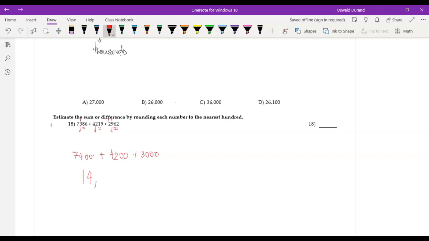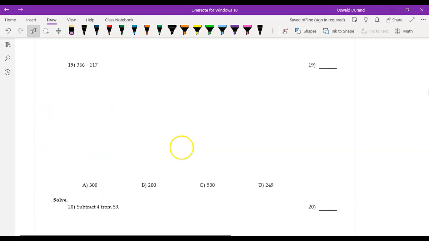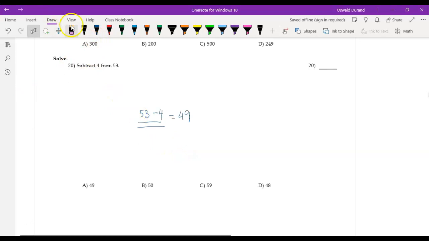And then the 4 here, the 2, and the 0 are hundreds. So I'm going to do 4 plus 2, 6, 6 plus 0 is 6, so it's in the hundreds, so it's going to be 600, followed by the 2 other digits, 0 and 0. So 14,600 is your estimation for this sum. Okay? Alright, so let's do some word problems.